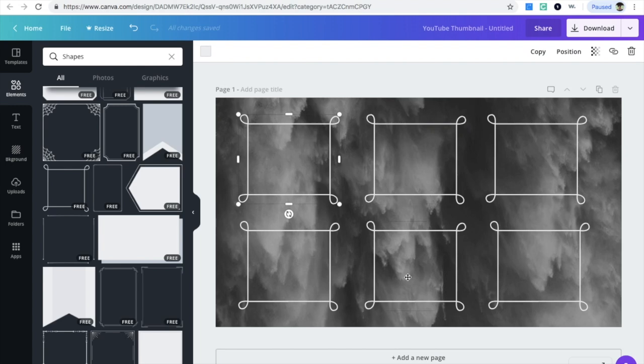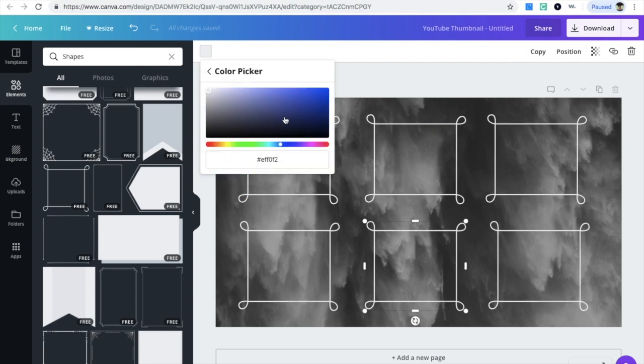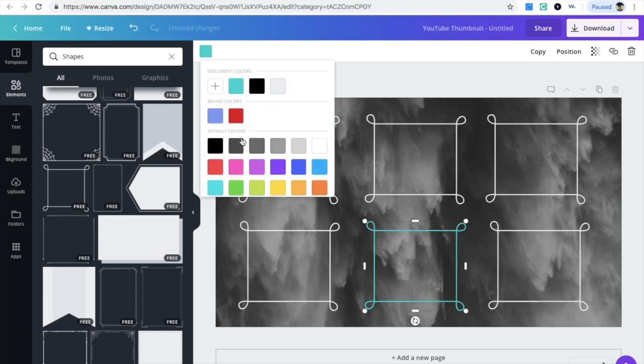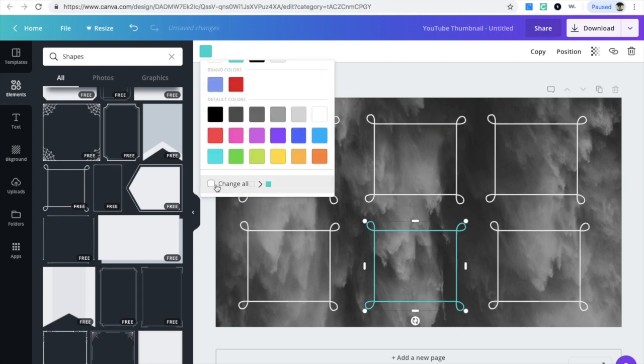I like to click on the bottom ones or the middle ones or the side ones just to see the color that I'm dealing with. And I want something that's more spring tone but still can be used for winter time. I like to go over to this area, which is the greens and blues, because I like mint. I'm just going to choose something that I like. So I like this color, and so you go back and it says change all, so we want to change all, and it changes all of them for you.